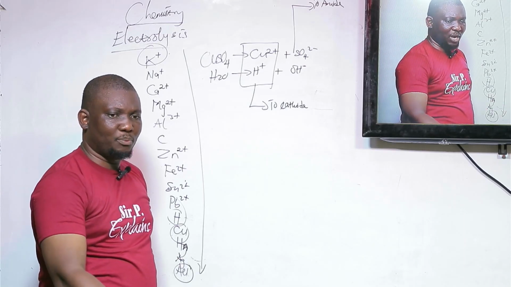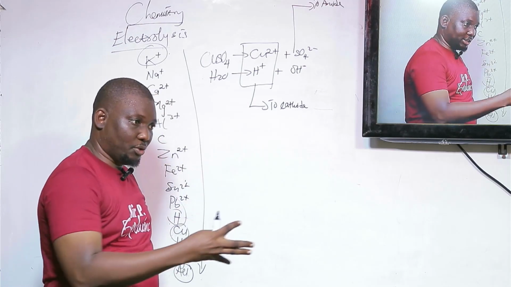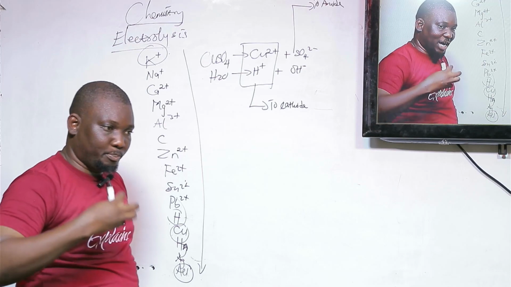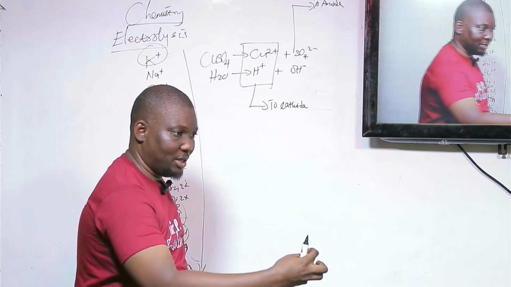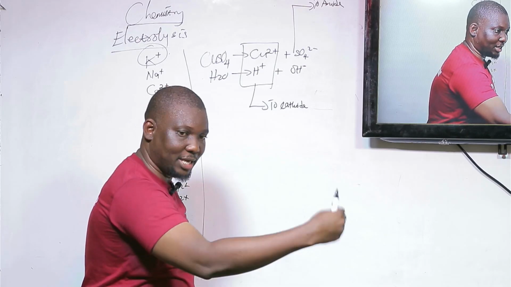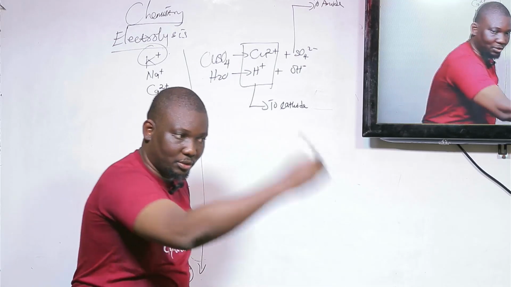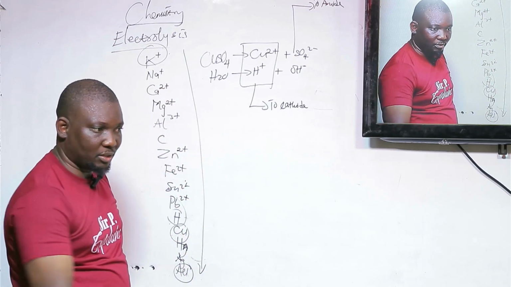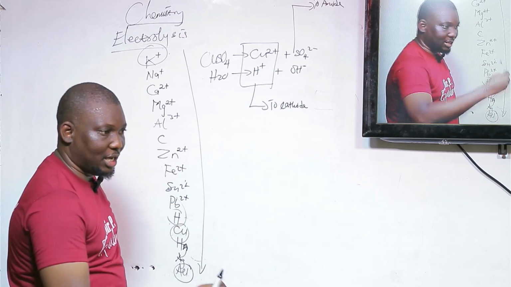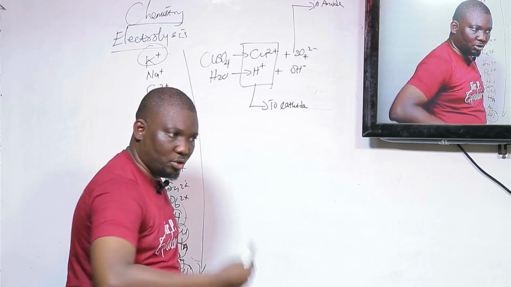Then basically for cation migration, the reason why copper is migrating and not hydrogen is because copper has that tendency to be discharged, because most things that happen at the cathode, whenever an ion goes to the cathode, the ion will get reduced. And this is to say that at the cathode, reduction takes place. At what? Cathode. And what is reduction? Based on our definition, we say that reduction is the gain of what? Electron, isn't it?